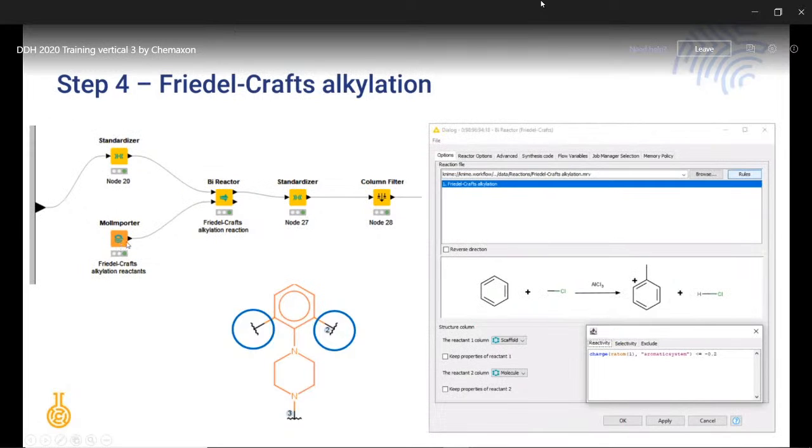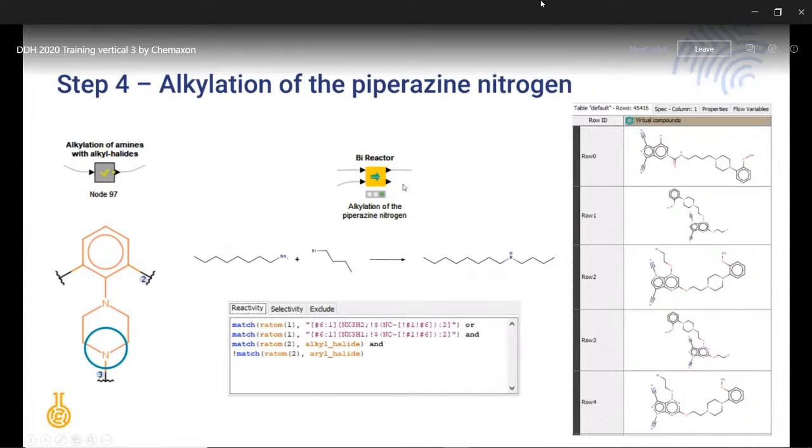So after we did this with the nucleophilic substitution, we repeated the virtual reaction with a Friedel-Crafts alkylation type of transformation as well, where we imported another set of reactants and virtually reacted them with our selected scaffold again. So from these steps and from concatenating, we ended up with a collection of virtual substituted aromatic systems.